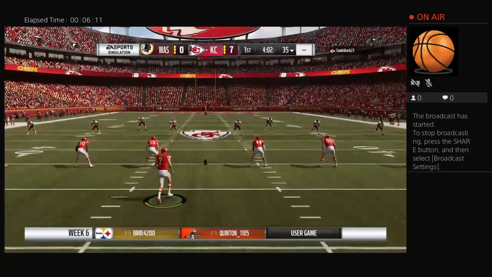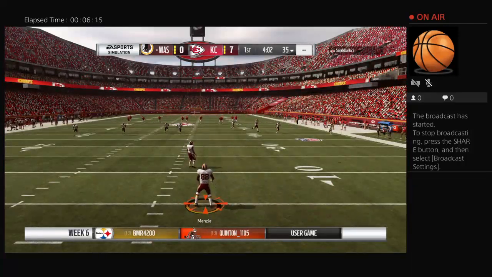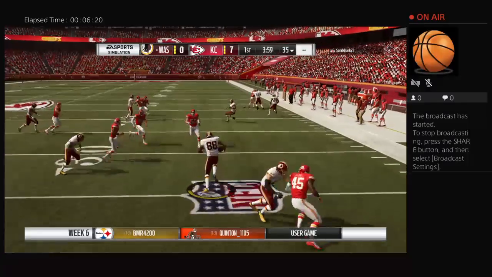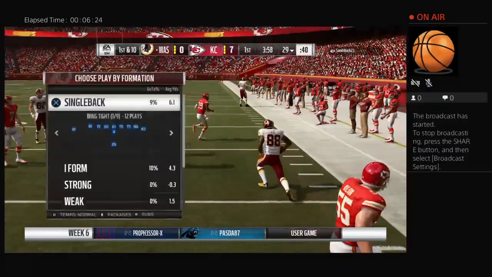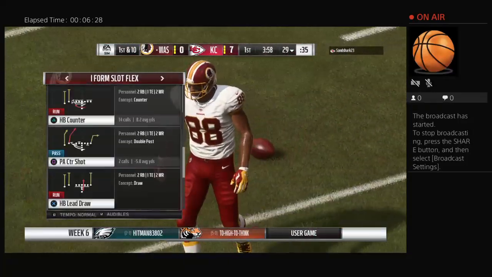Butker now to kick this one away. This one fielded at the 5. And it's a pretty good return here as he'll get it up to the 29-yard line. So out now come the Redskins.